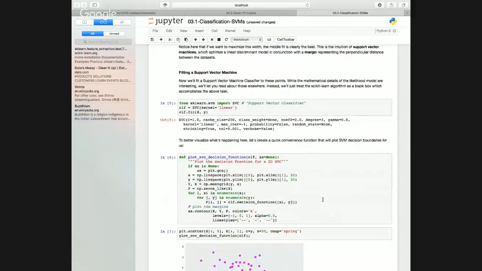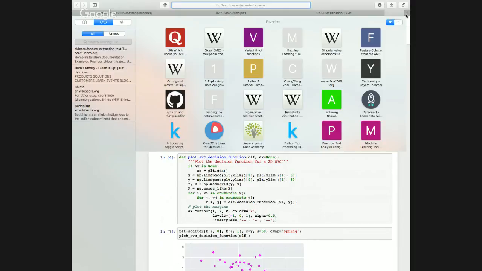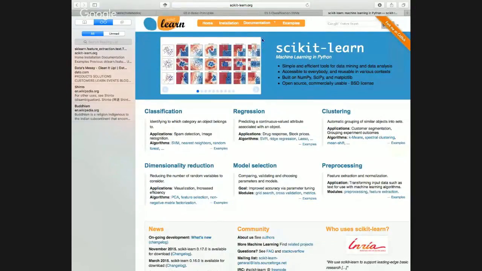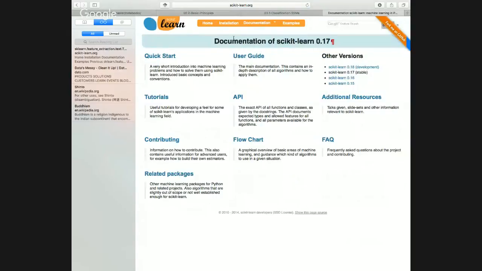Okay, this is what I want to show you guys. On scikit-learn, scikit-learn provides a lot of different algorithms to implement classification. So if you want to check that, you can take a look at scikit-learn's documentation. You can consult either the user guide or the API.